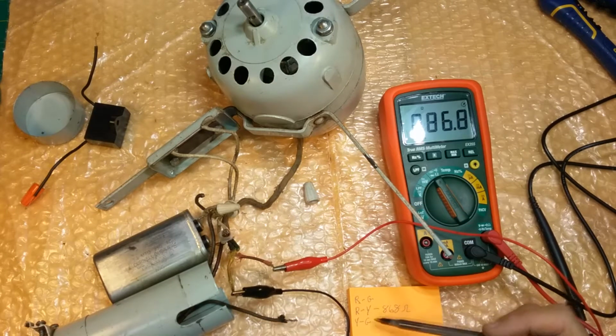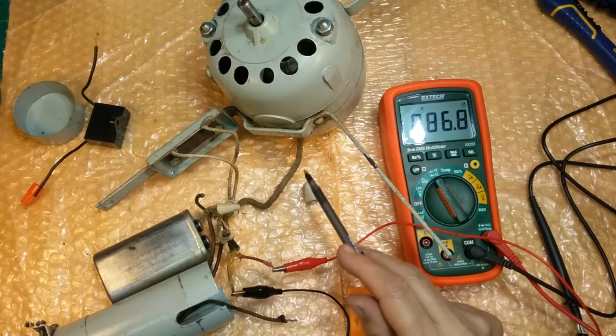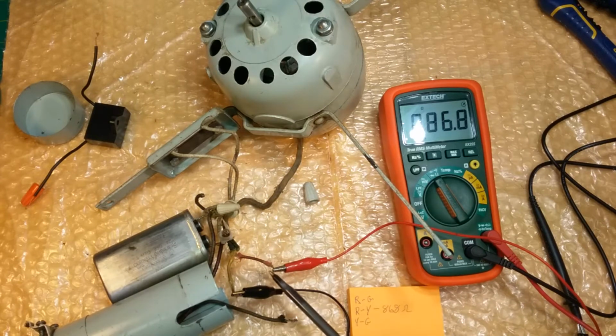The reading's really good. The advantage would have been that it didn't work here and it didn't work there, and the red wire was just broken, needed to be reconnected. But the fact that it's working here means the red wire is not broke. Now, it's possible the green wire is broken there, in which case we can just connect it together. We're going to do a test right now between yellow and green.